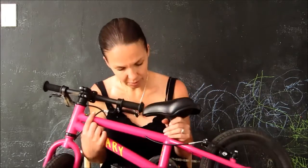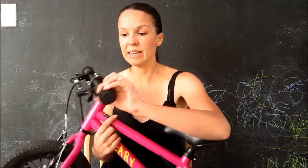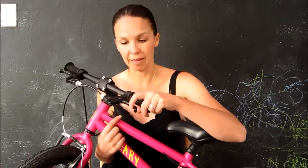It will fit a child with a 15-inch inseam. With the tallest bike seat, this bike will fit kids up to about 4 years old. A couple other things to note about this bike that are really great are the very easy-to-reach levers here. Little kids have very small hands and very weak hands, so for the brake levers to work well for them they really need well-designed child-specific brake levers, which this bike has.